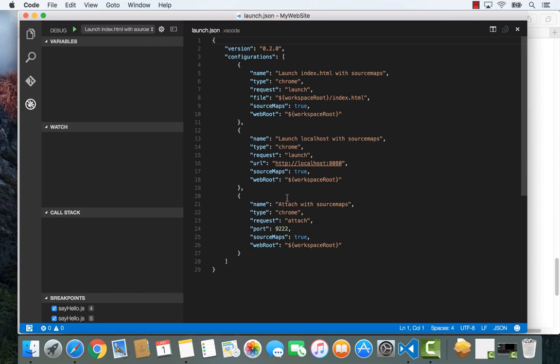But in this case you have to make sure that you run the Google Chrome browser with some parameters that enable debug options for Google Chrome, and that allows you to attach any external editor to Google Chrome. So we are going to use the first one, so it's selected by default, and let's click run and let's see what happens there.